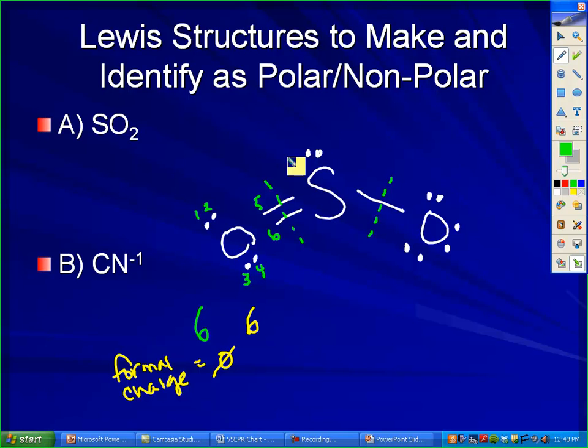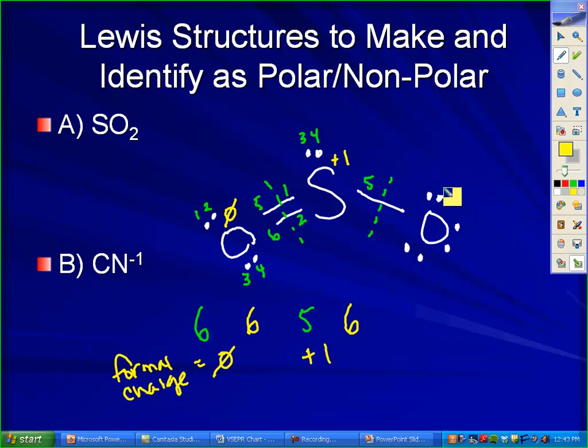So let's go ahead and do that. For the sulfur, sulfur is going to get the other 2 in this bond. So we've got 1, 2, 3, 4, and then this is only a single bond, so that's 2 electrons. So sulfur is only going to get just one of those 2. So sulfur is going to have 5. And if you look at the periodic table, sulfur normally has 6. So we are 1 electron short. So when I'm 1 electron short, the formal charge on sulfur is going to be +1. Now when we know the formal charge, we go ahead and write it right on top of that atom. So oxygen is 0, sulfur's formal charge is +1.